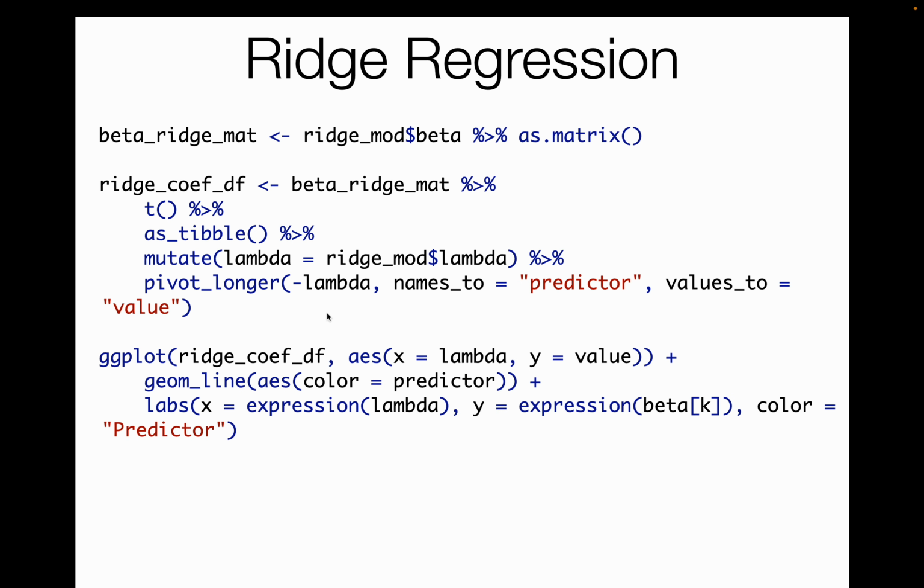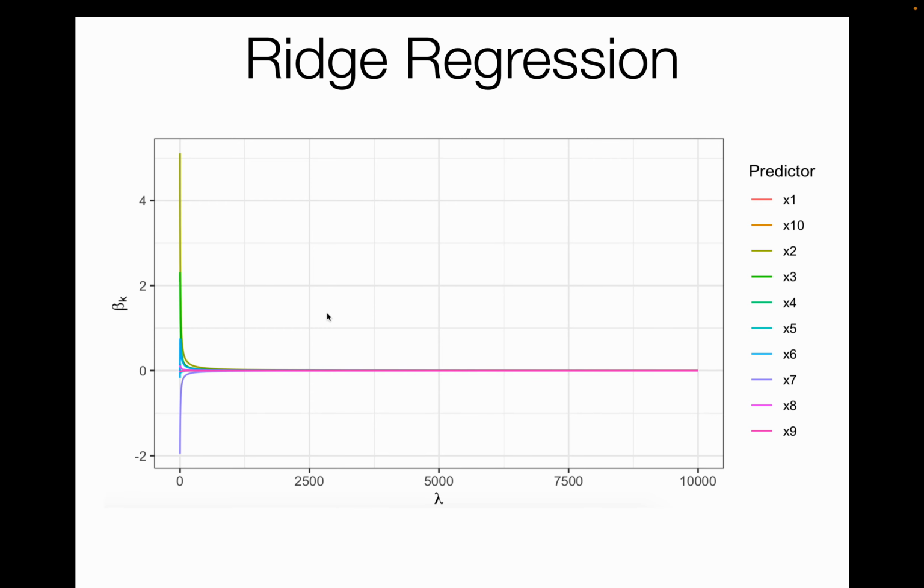I fit ridge regression. Okay, and now I'm going to give you this code to make this special kind of graph, which is showing you how the coefficients behave for all those various types of lambdas. So the x-axis is lambda, the y-axis is the size of the coefficients. And this picture looks like almost immediately they shrink down to 0, which should make sense because the higher lambda is, the more penalty you're adding in, and so eventually you don't care about the fit anymore. You just care about the predictors being small.